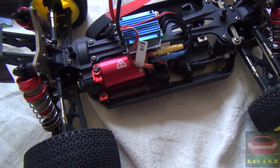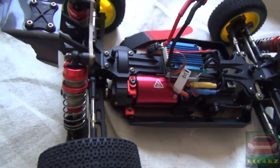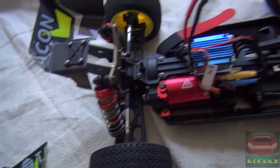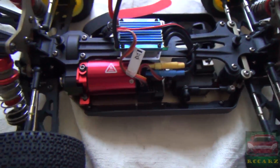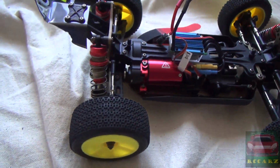So other notable upgrades. Nothing really. Can't really buy upgrades for this car. Like, there's not much aluminum. Let's just quickly put in the ratings of this. So we already did similar ratings. Let's quickly sum it all up if you're skipping to this part.